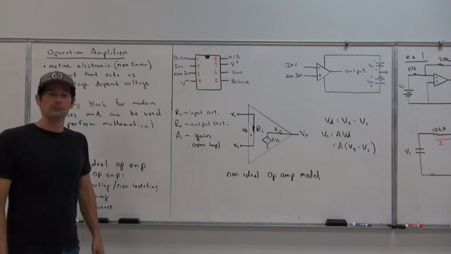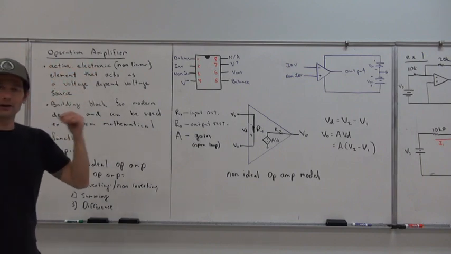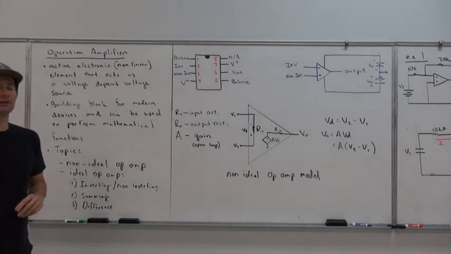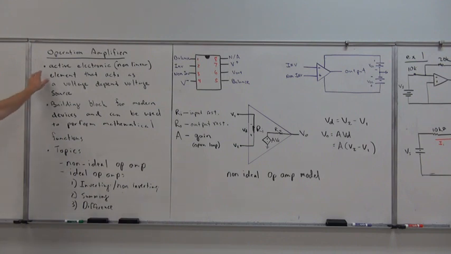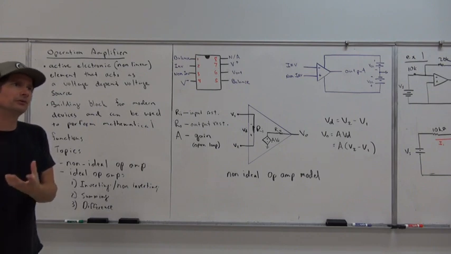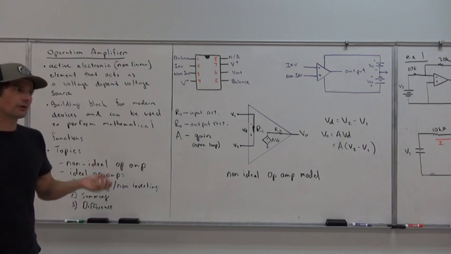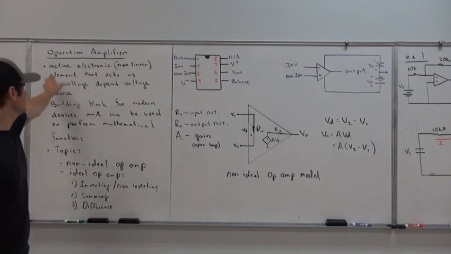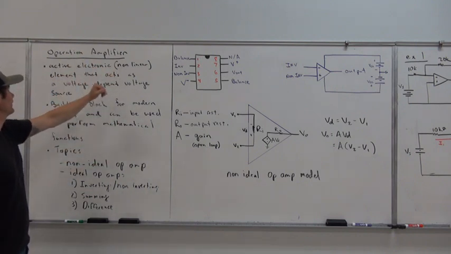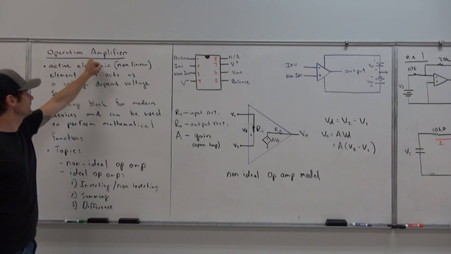But there you go. So what we're going to be talking about in this video are basically operational amplifiers, or what we like to call op-amps. It's essentially the basic electronic building block that we see in most electronic components. And the big difference compared to what we've seen in the majority of circuits 1 or even circuits 2 is that those are basically passive elements. This is actually an active electronic, nonlinear, although it has linear aspects to it, element, and it acts as basically a voltage-dependent voltage source. So the key word here is actually amplifier.